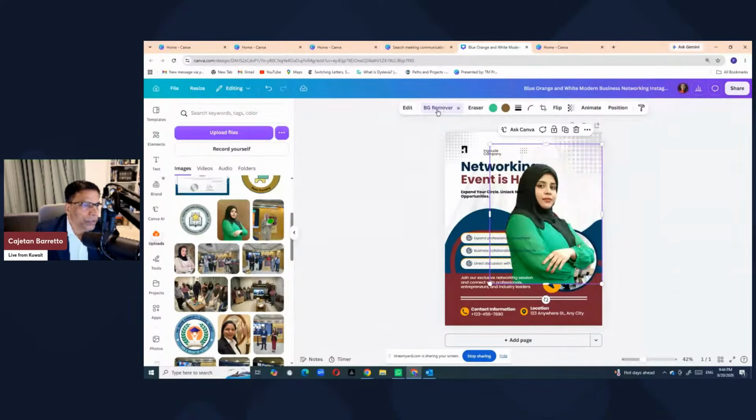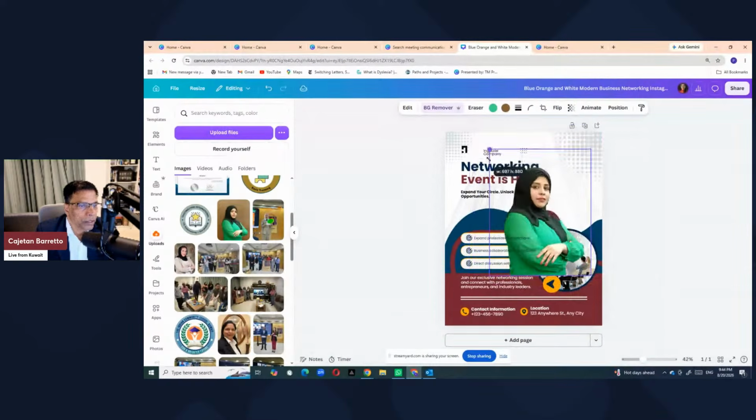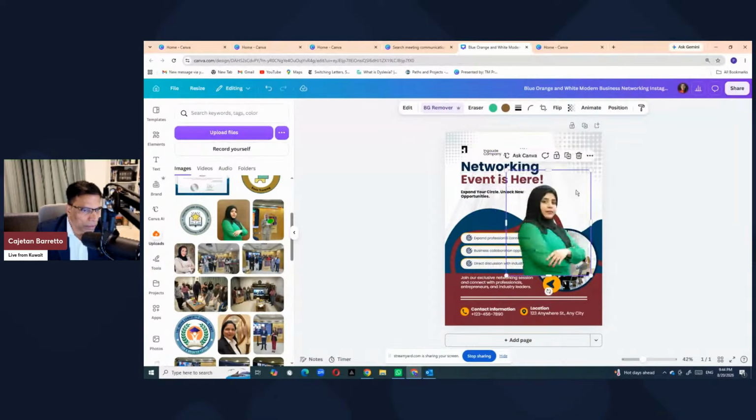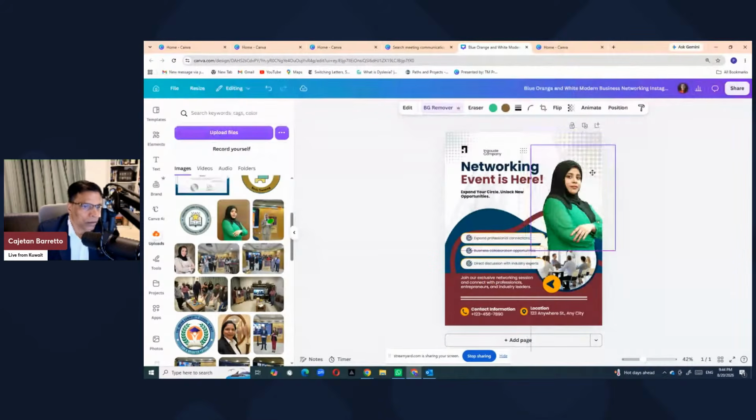And all I have to do now is resize it by looking at this picture, moving it around and making it big or small, and then placing it correctly on the poster. Right? You will notice now this picture is blocking the other picture, which is at the bottom. And the reason is because there are two images, one on top of the other. So what I want to do is take this image and move it backwards.